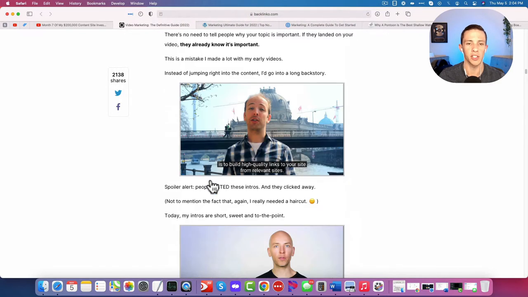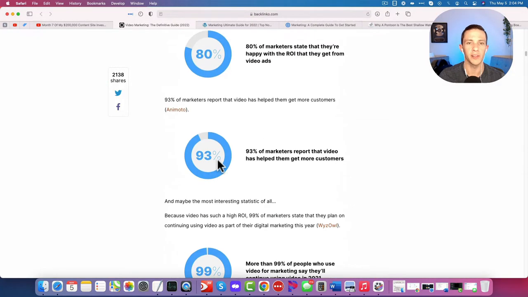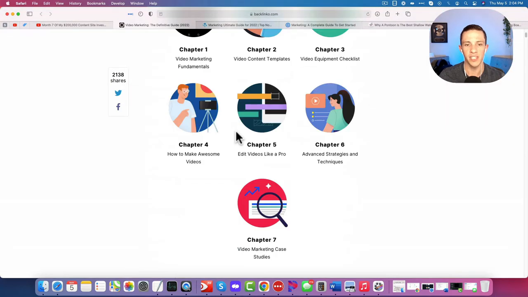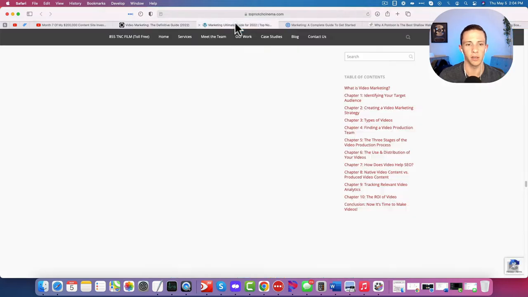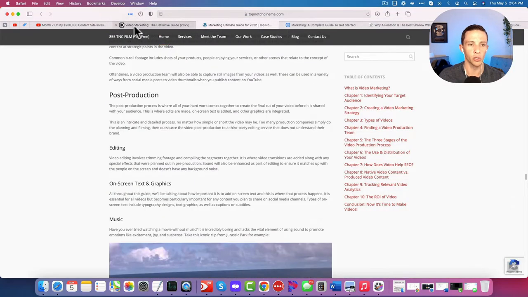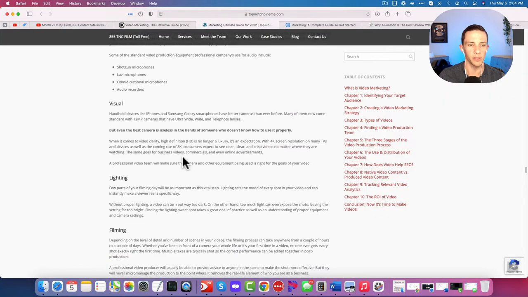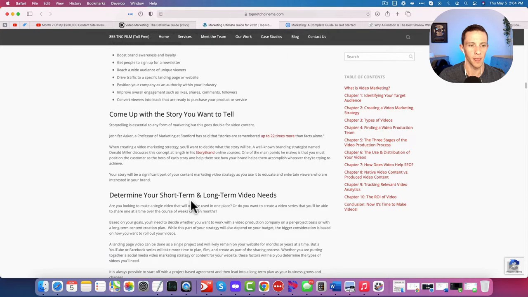He calls it a skyscraper piece mainly because he uses it for outreach. I just call it a pillar post, but these are the types of blog posts I'm creating, and I'm sinking about $1,500 of my money into them in the form of writing, graphics, illustration, and formatting. And then there are standard blog posts. Let's look at some of those. I searched for video marketing guide, which was his keyword here, and found some. This would be more of a standard blog post.